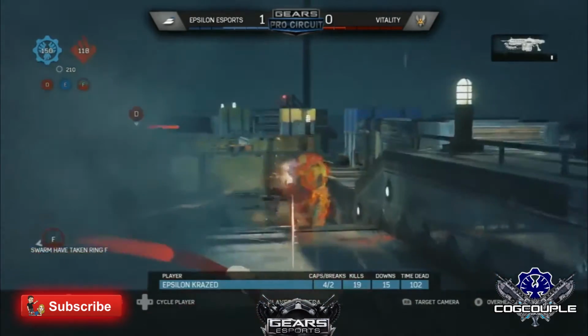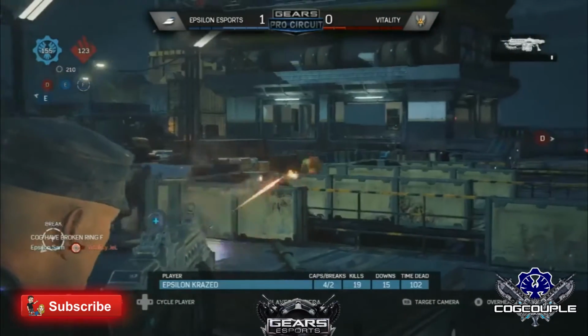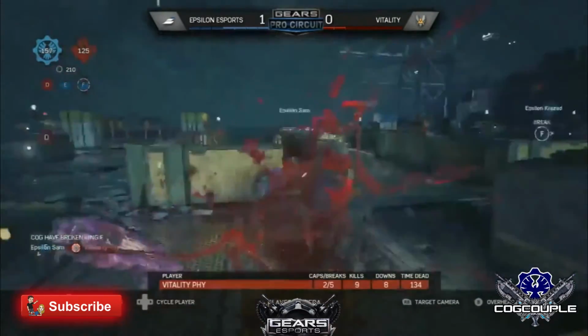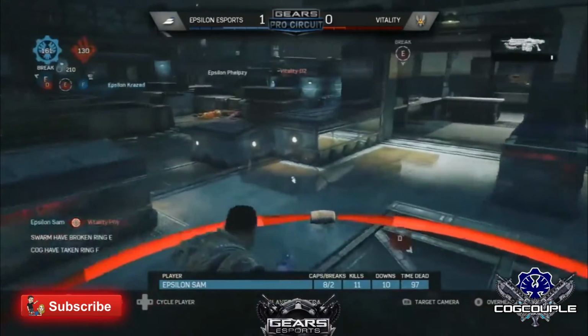Not really too sure what the game plan was there from Sam. Just kind of, or just push through. When they're off spawn, he will be able to find GL in his sights. You look at the score, 157 to 126 in favor of Epsilon. E-Hill, though, will be going over to Vitality.